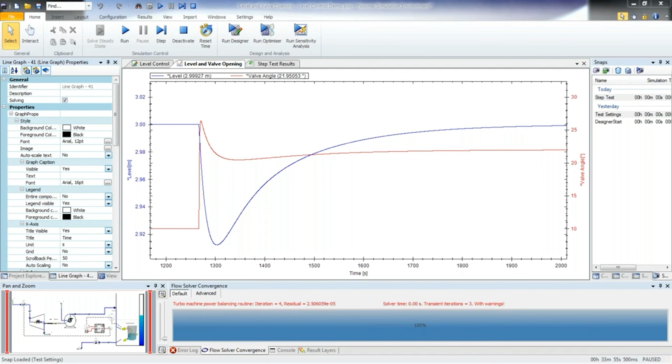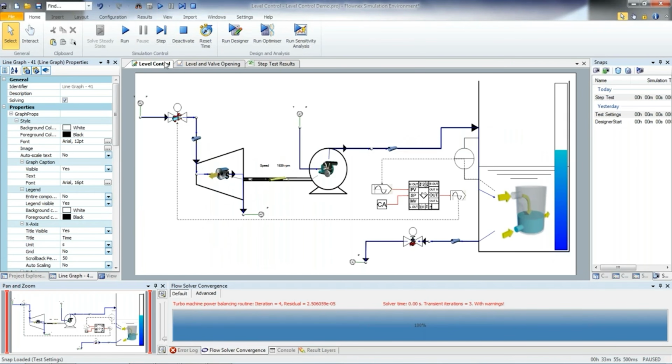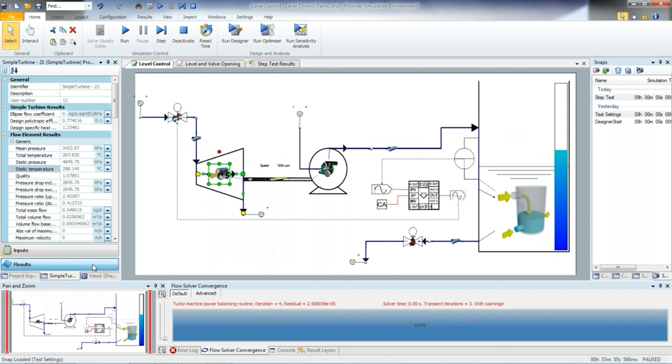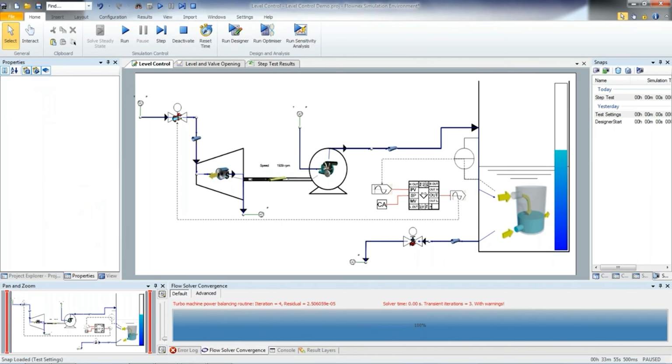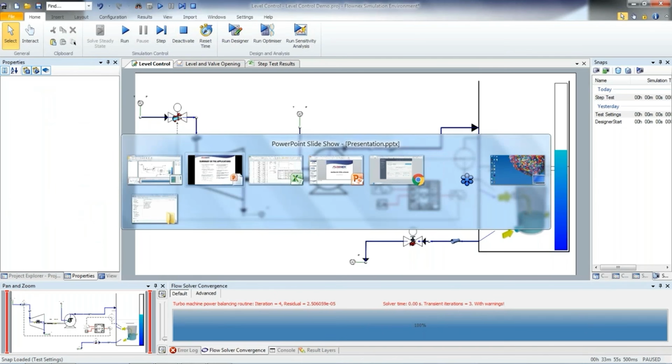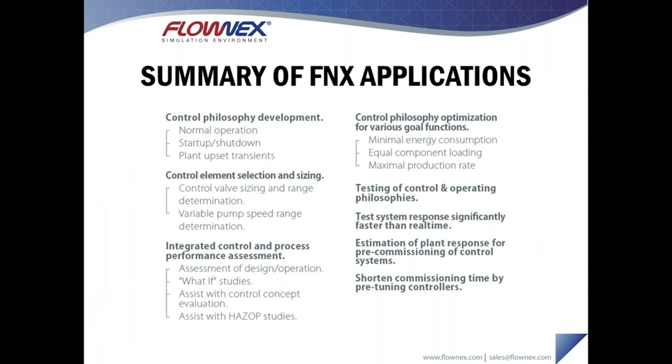We can also look at optimizing our control philosophies. So all of the turbo machinery components have an electrical power result, or have a power result. If we just go across to this turbine, for example, or actually let's grab the pump. This here has an electrical power result. We can look at these, and with a small amount of post-processing, we can sum all of the energy consumptions inside of our network, and then look at the actual energy consumption of the entire system.